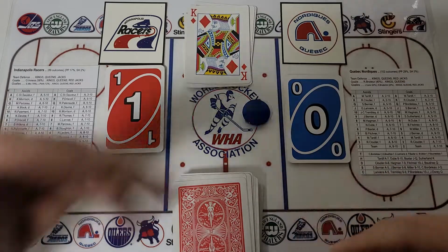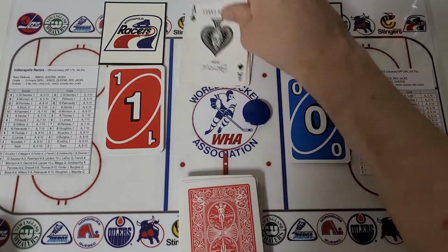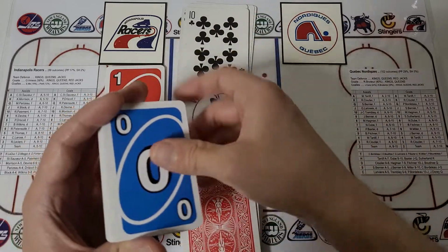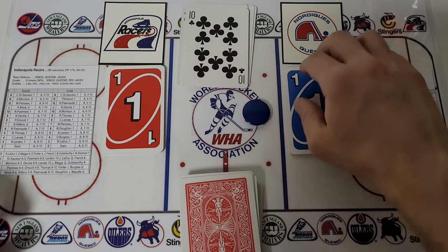We're 2.5 minutes into the second period, where again it's going to be the Nordiques. Riel Cloutier with the joker. That's going to be an automatic pass through to Mark Tardif, and that was basically a no-brainer. That's a no-brainer. It tied things up here at Le Colisée.